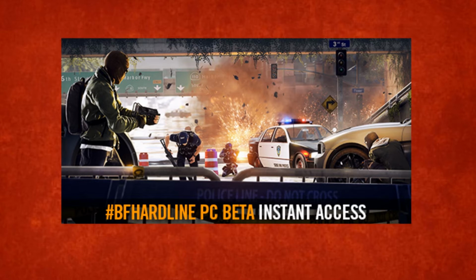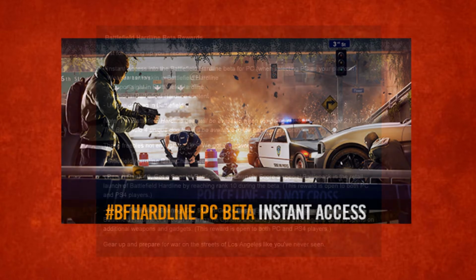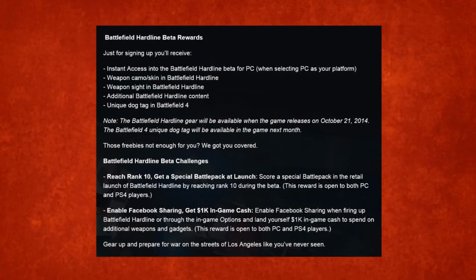And there are some nice little bonuses that you can get in Hardline and in Battlefield 4 if you join the beta. So when you sign up, you'll receive instant access to Battlefield Hardline beta for PC. This isn't the same for PS4, for that you still have to go through the same application process. And apparently for Xbox this is going to be coming out later in its development cycle.